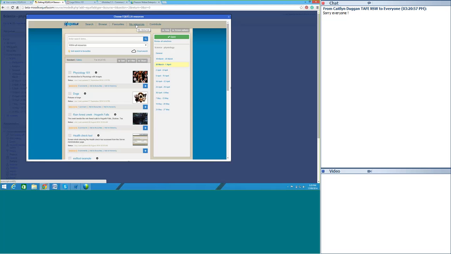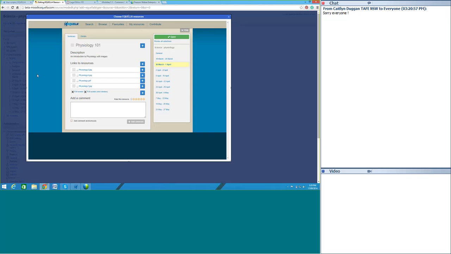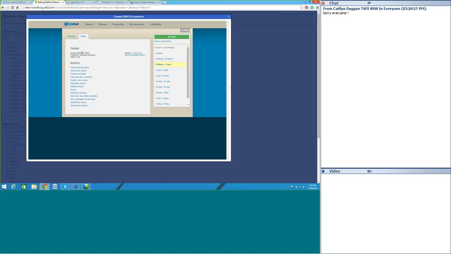We also have, if we go into our resource summary page, you can see that we now have two tabs. We have a summary tab and we have a details tab. So the summary page shows us the attachments and the comments, and the details tab gives us details about the item, and it gives us access to our actions again, which again was sorely missed in 6.1 and 6.2. So we now have the ability to access our actions.